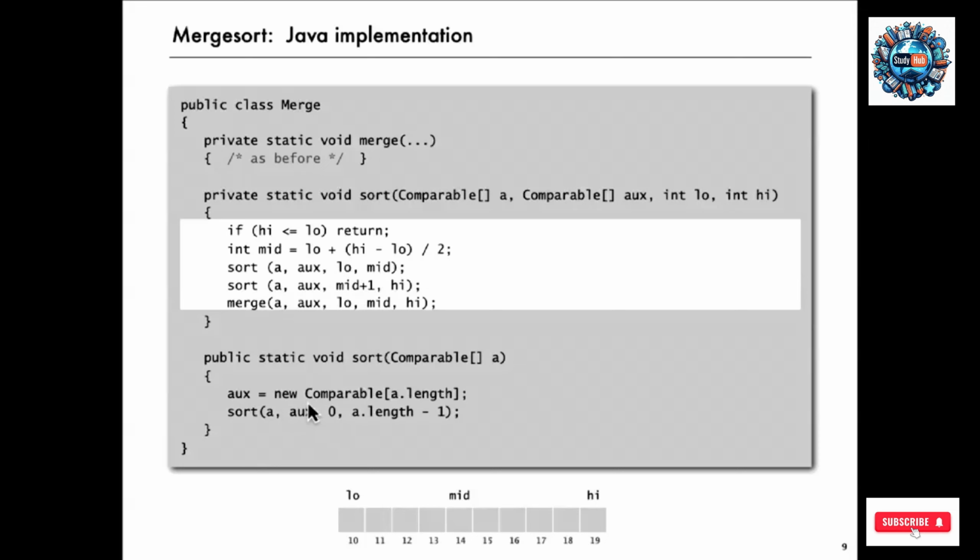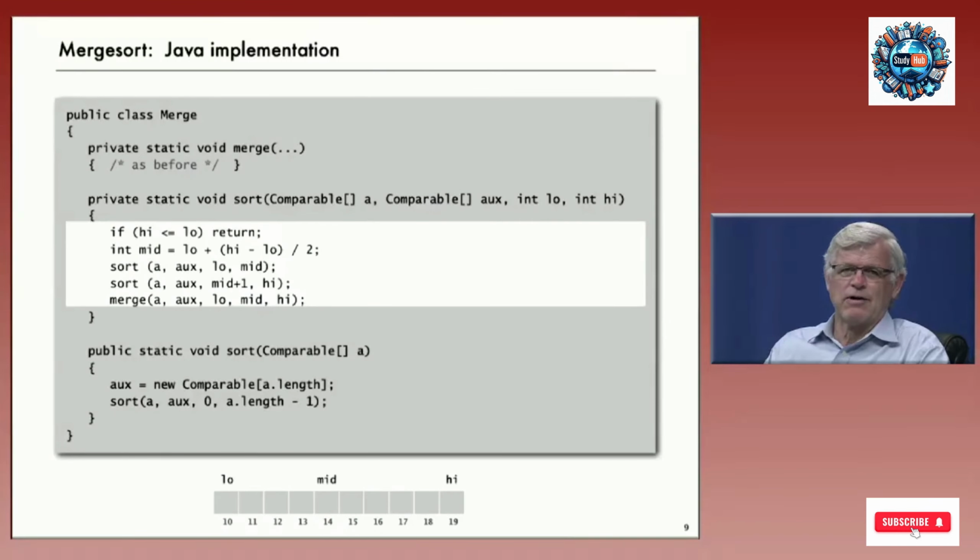Now it's important to not create the auxiliary array in the recursive routine, because that could lead to extensive cost of extra array creation. And you'll sometimes see merge sort performing poorly because of that bug. Otherwise, this is a very straightforward implementation, and it's actually a prototype for algorithm design that we'll see come up again and again. It's called divide and conquer. Solve a problem by dividing it into two halves, solving the two halves, and then putting the solutions together to get an appropriate answer.